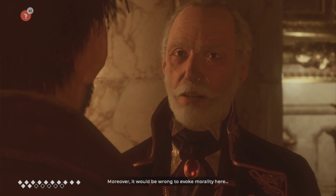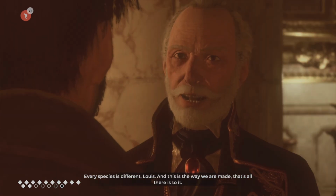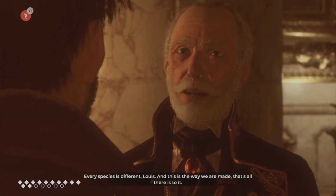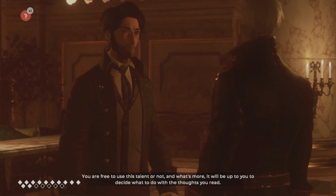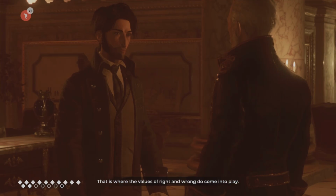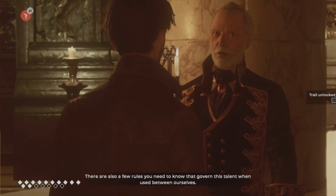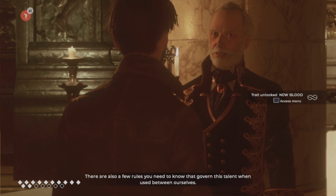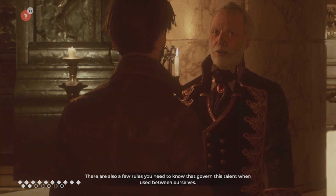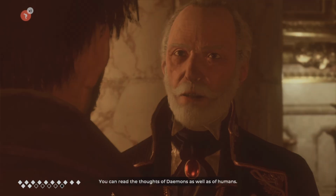Moreover, it would be wrong to evoke morality here. Every species is different, Louis, and this is the way we are made. That's all there is to it. You are free to use this talent or not. And what's more, it will be up to you to decide what to do with the thoughts you read. That is where the values of right and wrong do come into play. There are also a few rules you need to know that govern this talent when used between ourselves. You can read the thoughts of demons as well as of humans.